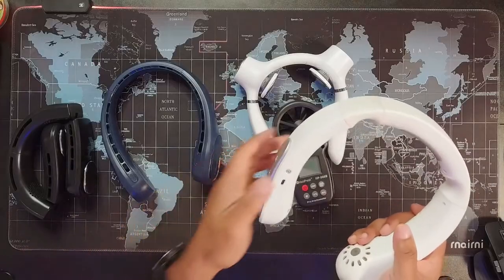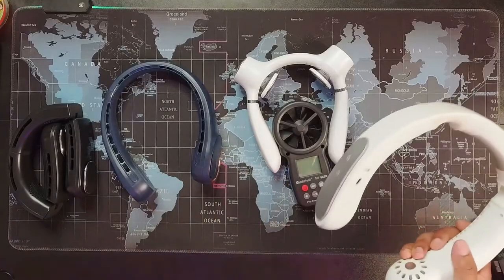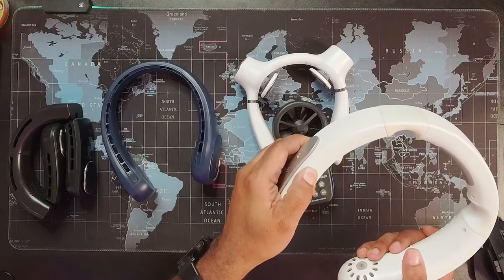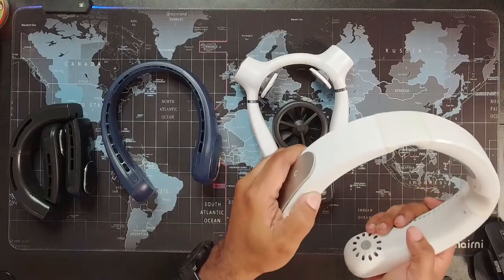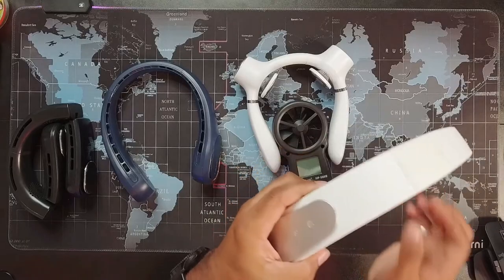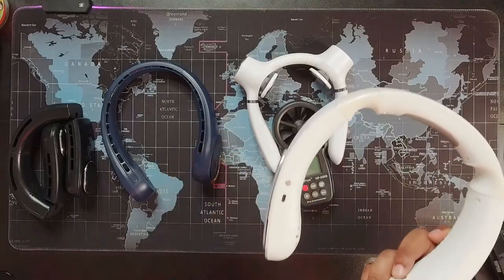See, I got so many fans, the power button is on the bottom with the USB-C charger port. Hey, everybody makes mistakes. But anyway, let me turn the power button on. Press and hold. Get it to come on. I know I charged it up before. Okay, it's on. As you can see, it has a flashing red light here on the power button.